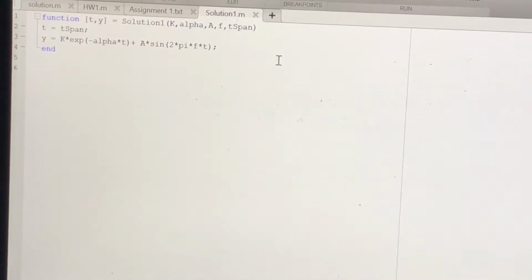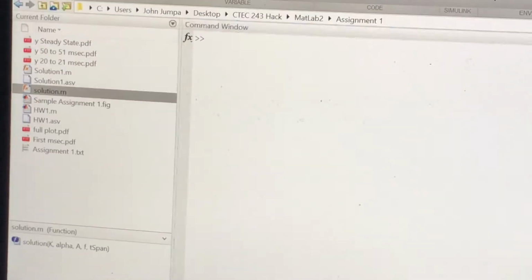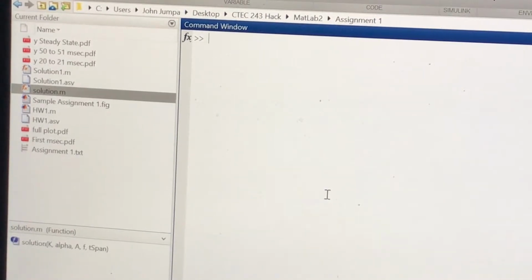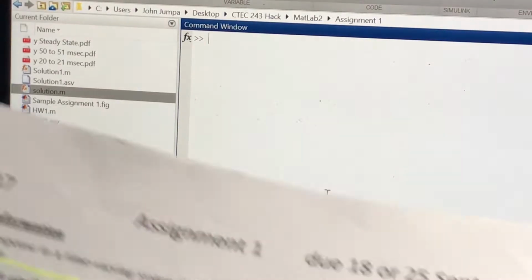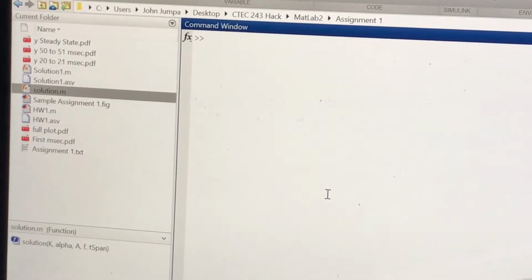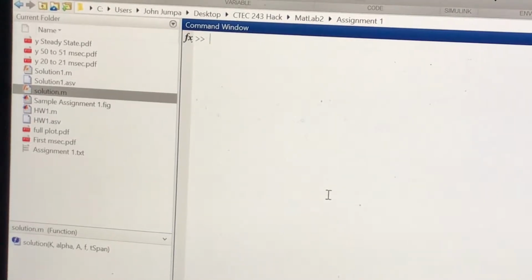So, time for the next part of the assignment. We have to do the homework 1 file. How I did it, just to make life easier, is I did everything in the command window. That being said, let's do that. I'm not going to have a diary on because we need to create a diary called the homework 1 file, an M file, and we'll create separately another file called assignment1.txt. So for now I'll hold that off, and I'll just add the inputs.